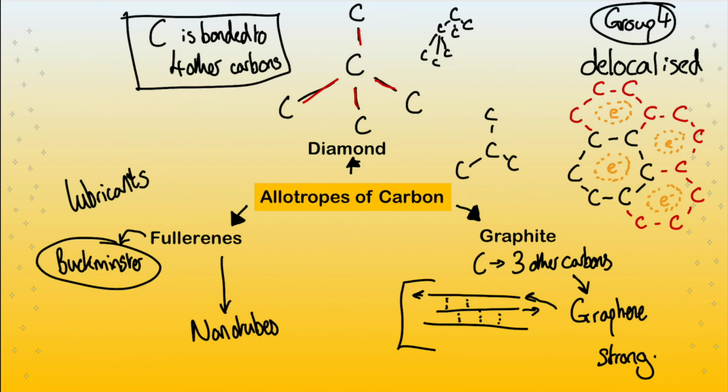We also can make nanotubes, very, very tiny cylindrical tubes of hexagons, and these end up having a very high length to diameter ratio. So compared to their width, they have a really high length, and they end up being very strong too. So when we look at nanotechnology, if you do chemistry rather than combined science, it's something that can be really useful in electronics and making strong materials.